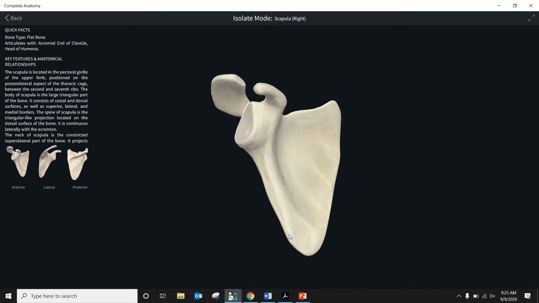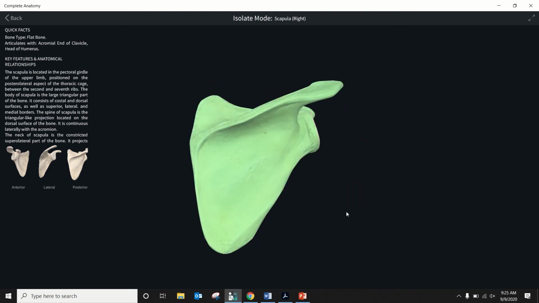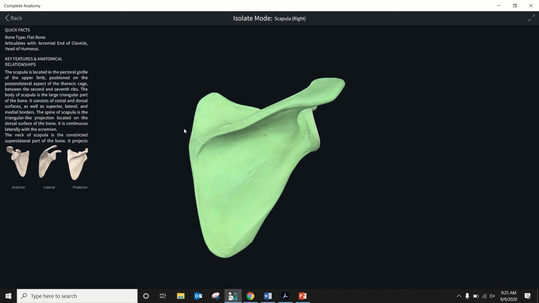I'm going to go back to a posterior view. We remember that the medial border, the one closer to the midline, is all of this, where our rhomboids insert. The lateral border is all of this then. This kind of angled border here is the lateral border of the scapula. There are a couple of muscles that originate out there: the teres muscles, teres major and teres minor.